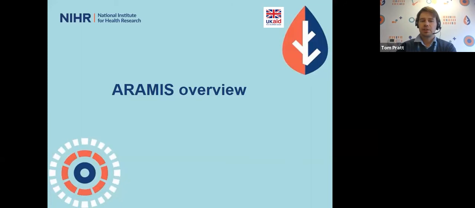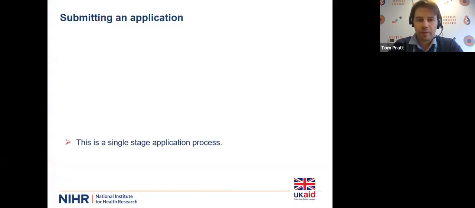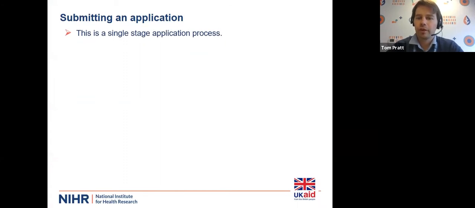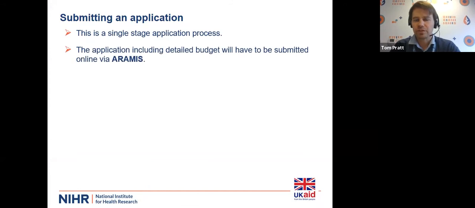So the next section I'll touch upon is Aramis, which is our application system. So just some hints and tips about navigating your way around that. For the Global Research Professorships, this is a single stage application. So that does mean that the full detailed budget will be submitted as part of this application. So it's not a two-stage application like some other awards. So just be aware that the deadline for this is the 1st of December. So that will include all the detailed budget having to be submitted.